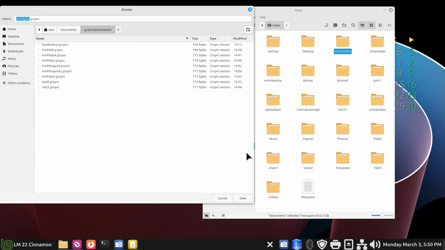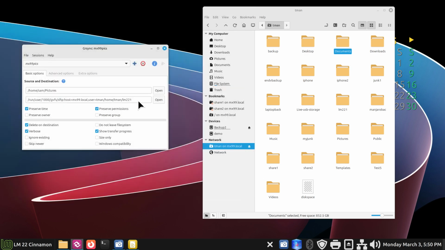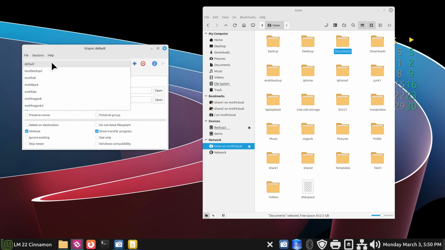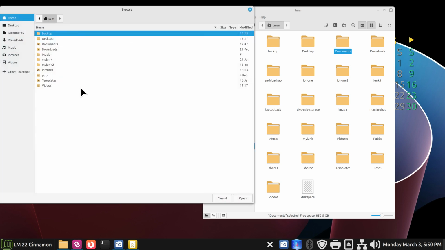Those are backups. And you can just save your sessions if they're working. Okay? In case you make a mistake and you delete that out by mistake, you can always just import it. So I'm going to get rid of that. It's going to ask for a confirmation, but if you overlook it, it's gone. It's Casper. But you can still import it as long as you had exported it earlier.